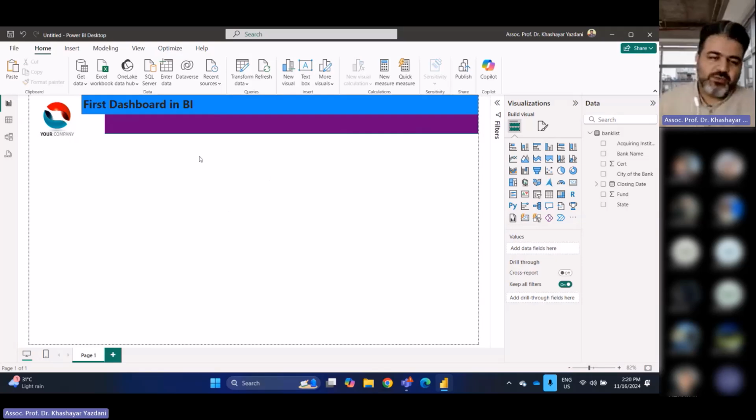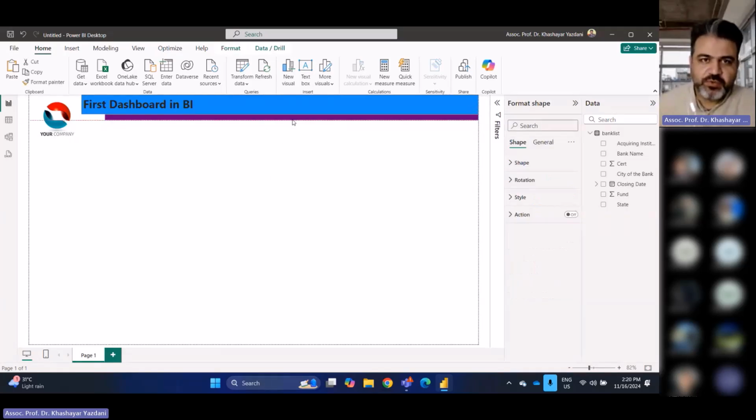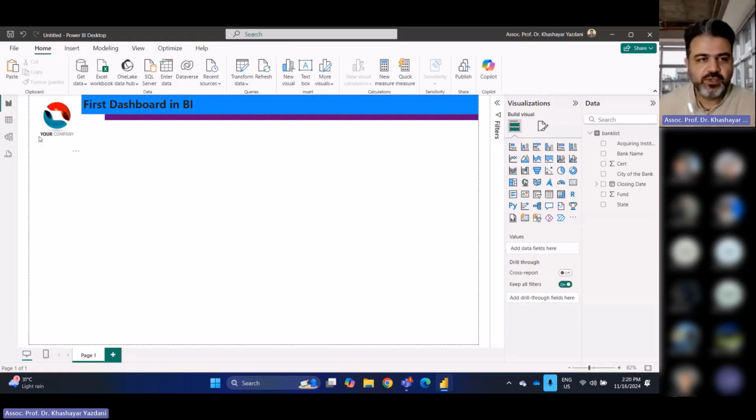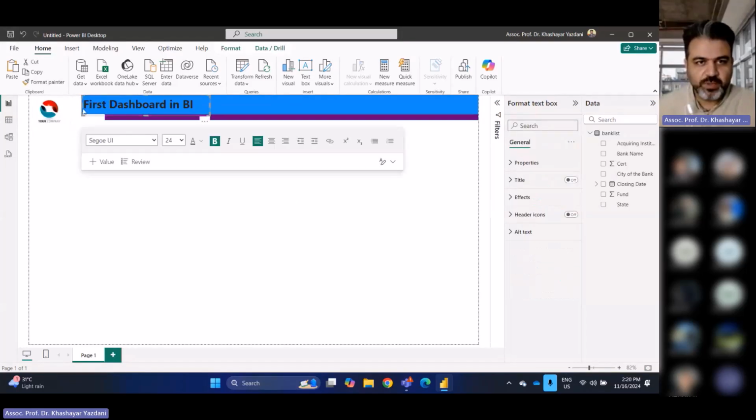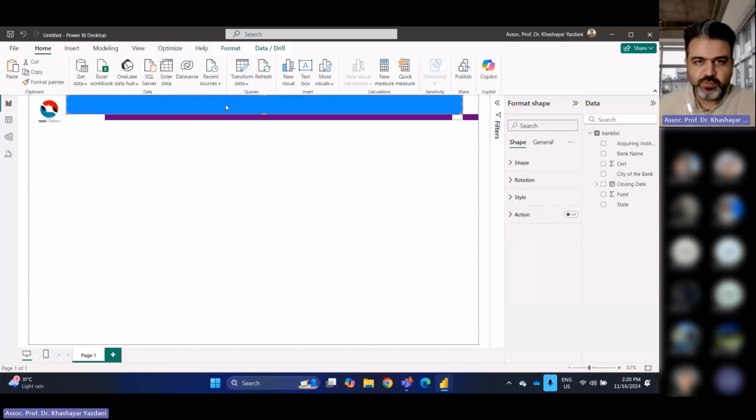This is something that you only need to make your report look better. This is not very important in data analytics, but it is only for you to make your result look better, and you can use these tools to do this job.